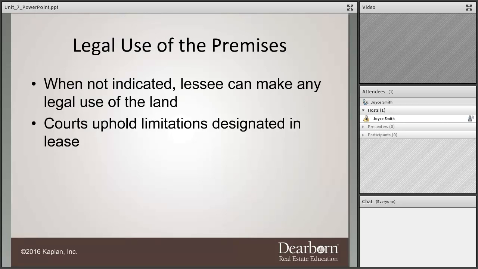So a lot of my shopping centers have restrictions, and they say you can't use it, or these are protected uses. And the courts uphold those limitations. I've got 7 pages of restrictions in every one of my leases. Is this still essential? It has to say, if you don't indicate what it can be used for, then it can be any legal use of the land. Otherwise, you have to indicate. That is its requirement, but if you don't, then it can be any use you want it to be, as long as it's legal.